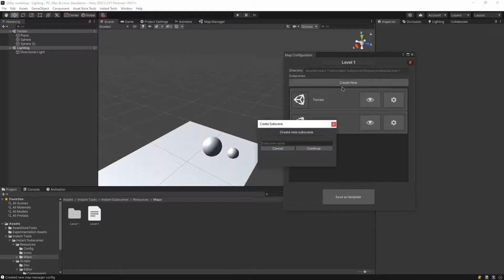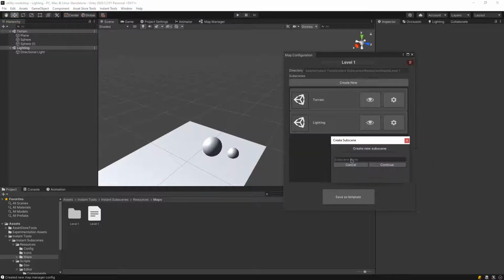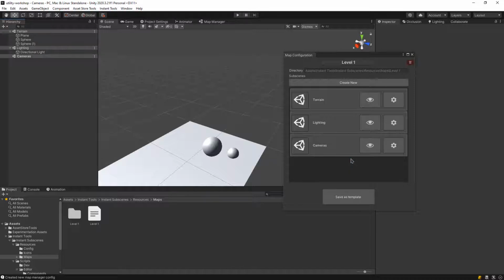You can create a new subscene, and we're going to be calling this, I don't know, cameras. It doesn't make much sense in a real world application, the structure I'm creating right now, but it's mostly for showing you the tool, how it works. As you can see here, cameras is now enabled, and it's also the active scene. So the last scene you created is the scene that's active. So be sure that you're modifying the right scene. You can always right click and set active scene to go back to where you were working.